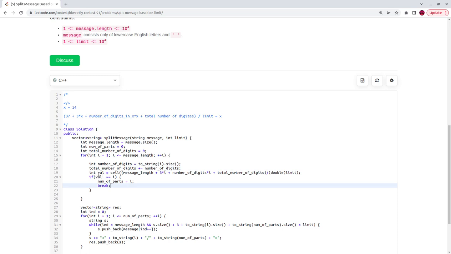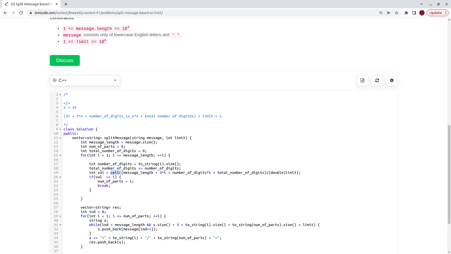Then we calculate this equation, the total number of digits divided by the limit, as we said, and we take the ceil here because it's possible for the last element to be less than the limit size.